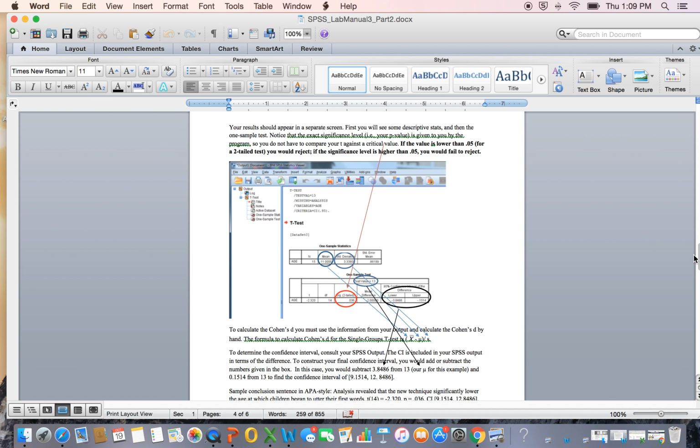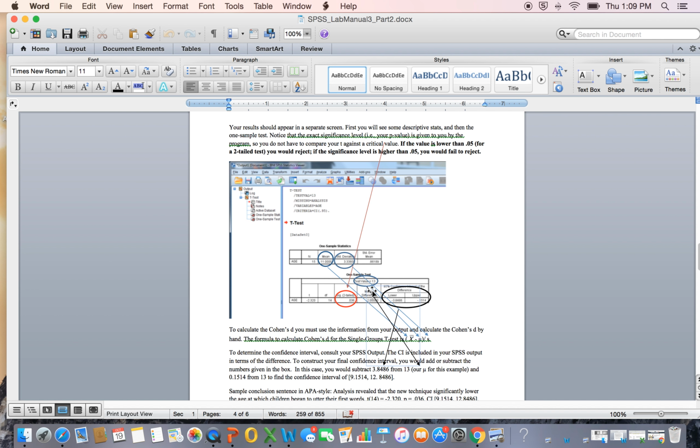So this is our summary in the output box that you're getting. This is basically where all the information is that we need. The first box is our descriptive statistics. So we have 15 subjects in our sample. Our sample mean, our X bar, is 11. Then we have the standard deviation of our sample. And then we also have our standard error, which you know as S of X bar, which we typically calculate by taking our S and dividing it by the square root of n. But it's already given to you right here.